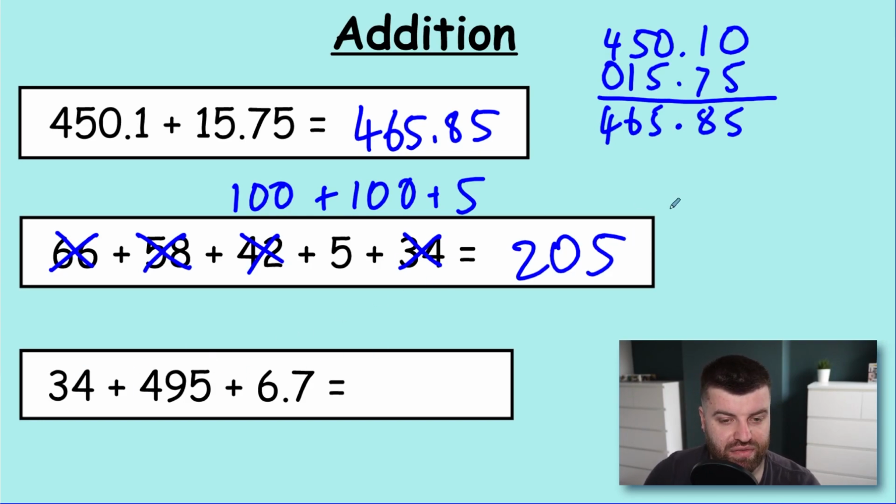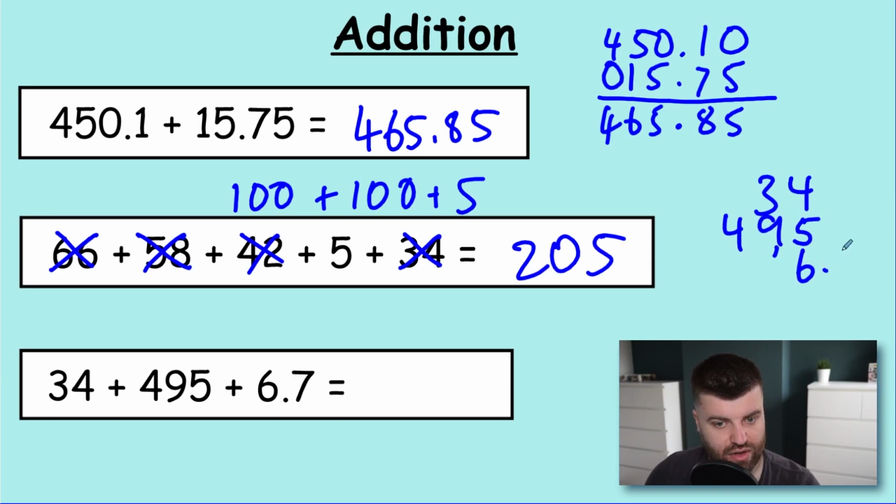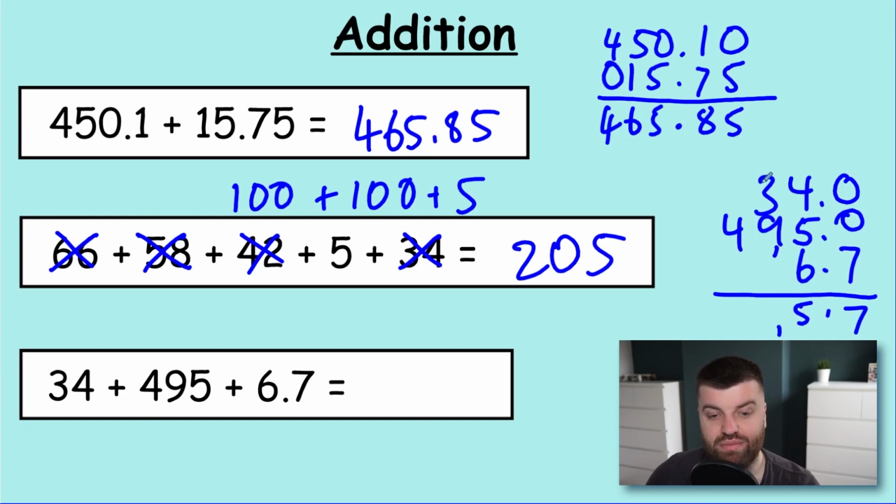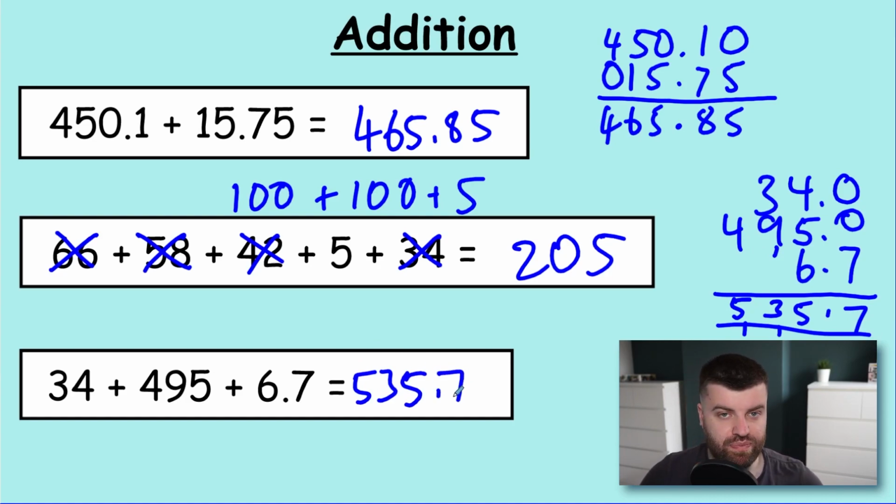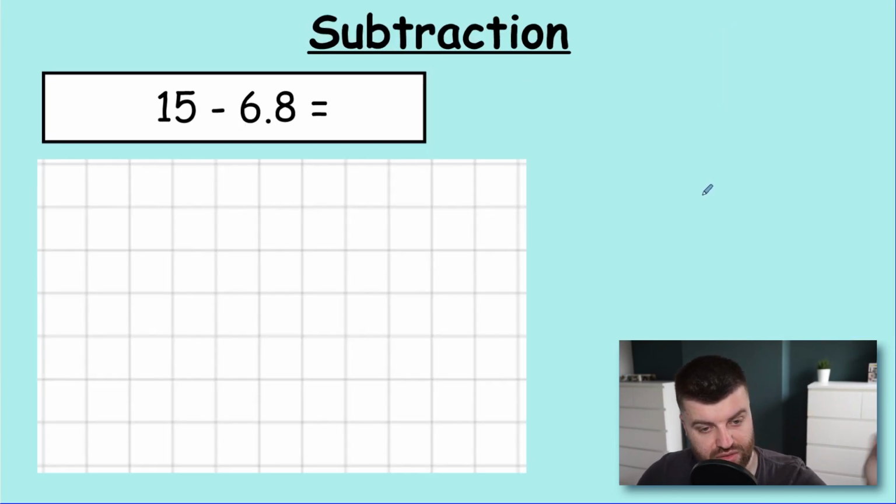And here at the bottom, 34, I'm just going to line these up now because there's decimals and it could get confusing quite easily. And 6.7, not in the tens, Mr. Price. Put the decimal in the answer. Placeholders, just because I like them. We have 7, 6 plus 4 is 10, plus 5, 15, 9 plus 1 plus 3 is 13. And then we can whack down there 5. The answer is 535.7. Superb. That's addition. Hopefully nothing too tricky there, but always good to practice and remind yourselves of these techniques.